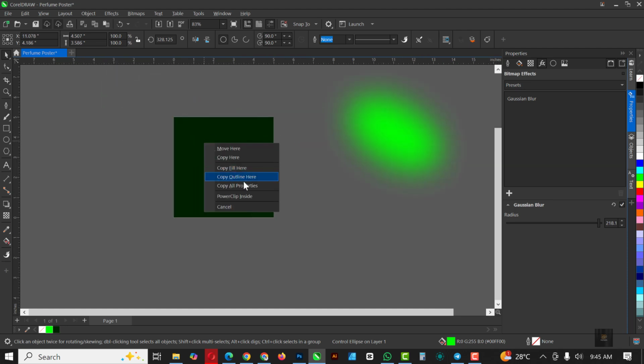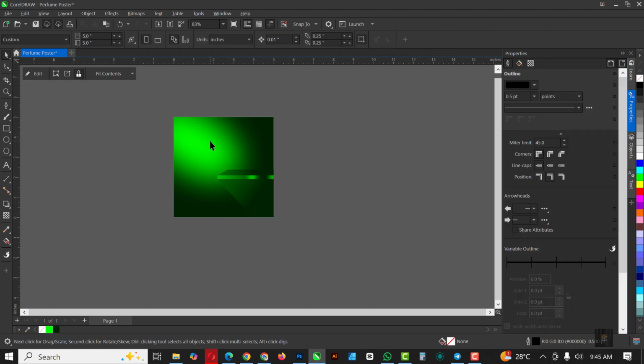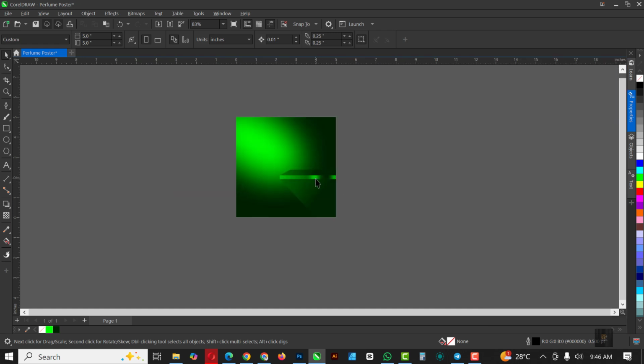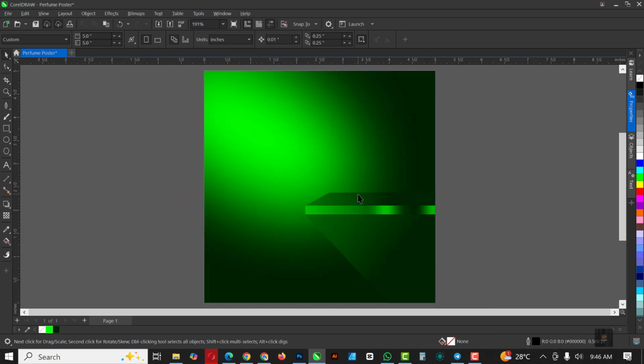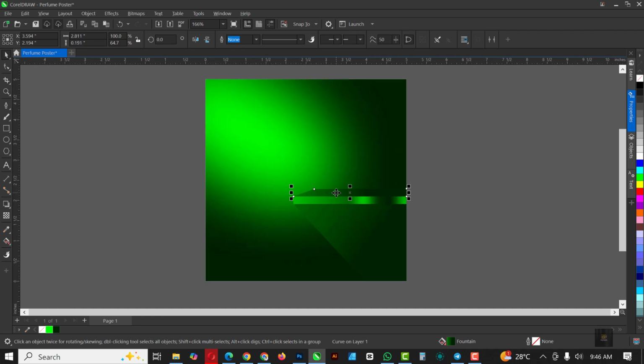Okay, so I'm going to take it outside and power clip it inside of this rectangle, the way I usually power clip. Right click, select power clip, select the rectangle, and basically that's all you need to do. Right, great. So I'm just going to put this down here a bit so it doesn't look fake, it looks original enough. And yeah, so let's go over to the next thing we need to do.